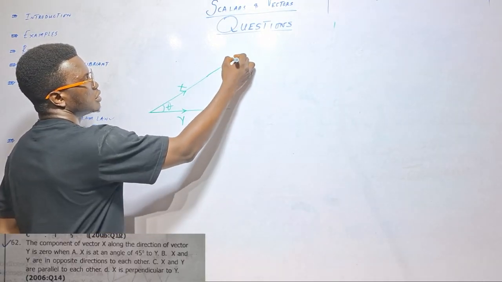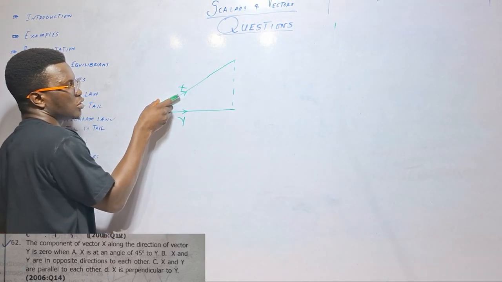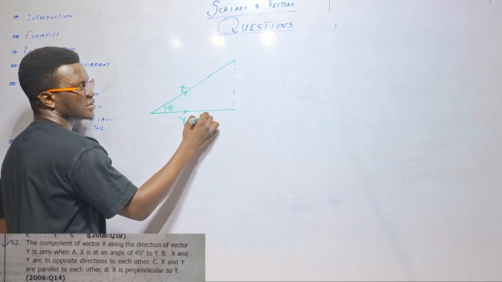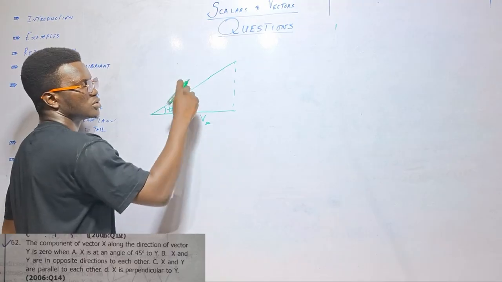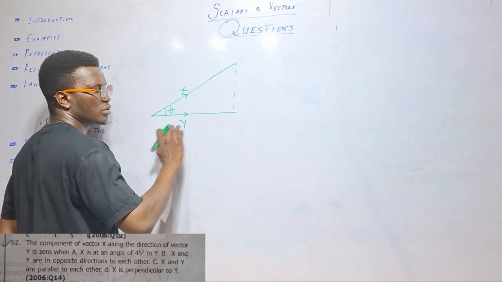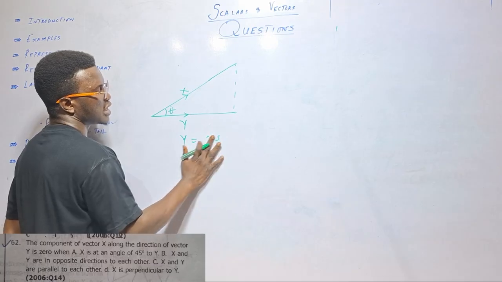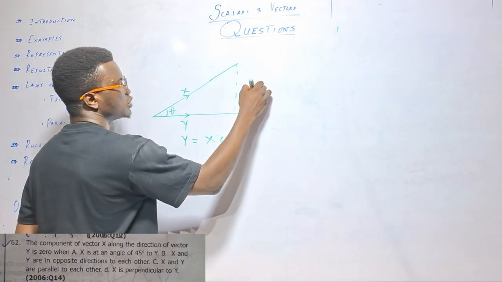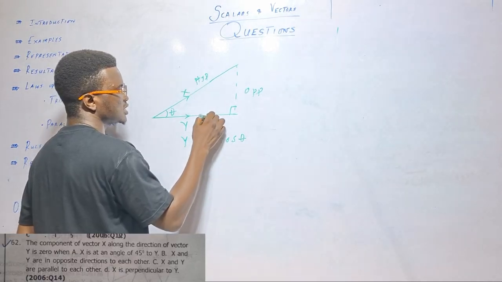So now, if the angle between them is theta, what do you think is the component along y? You know the angle between them. So if I'm saying this is v sub x like we used to do, this is going to be v cos theta. So this is like saying my v sub x now is representing the component along the direction of y. So I can say y is equal to x cos theta. Let me prove it. So this is like opposite, this is hypotenuse, this is adjacent.